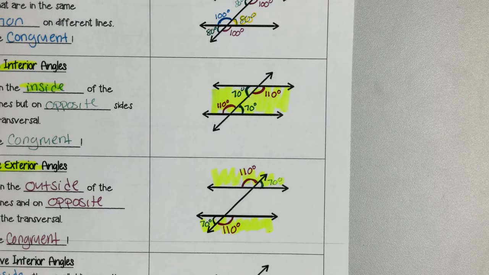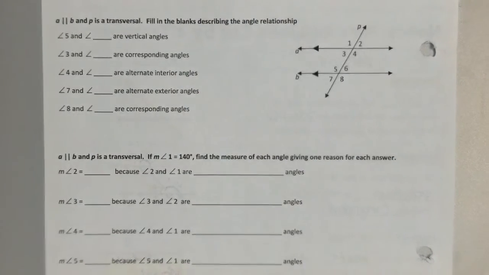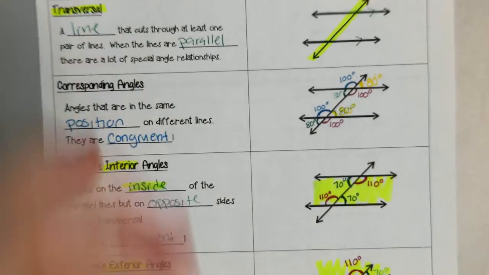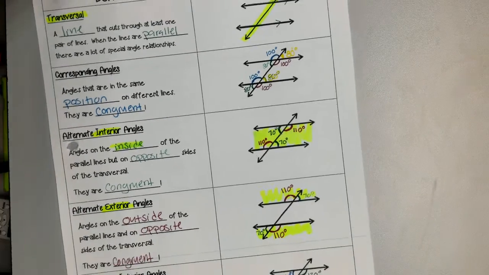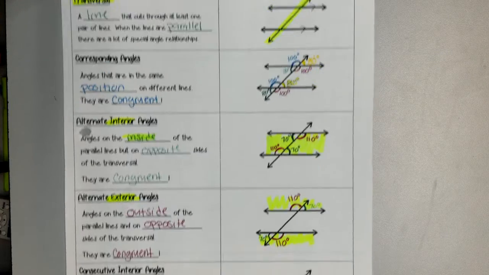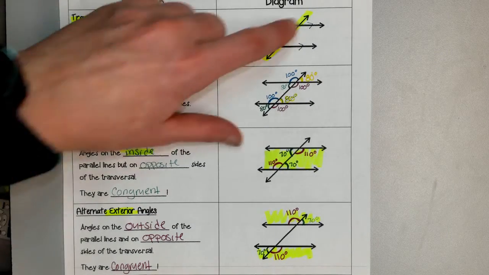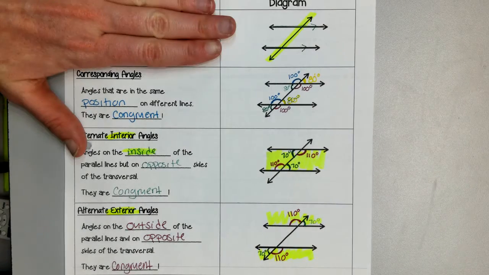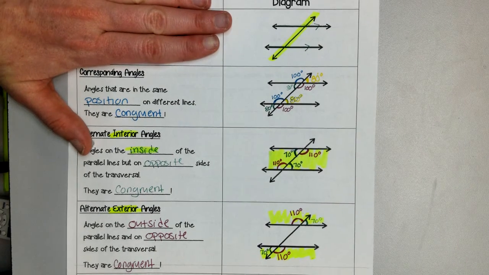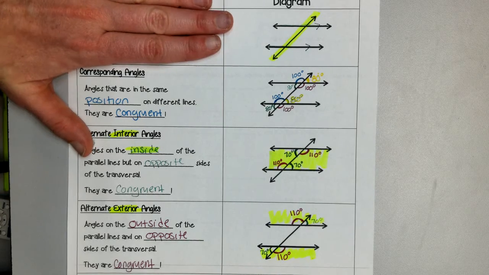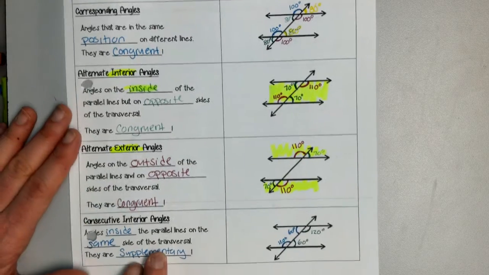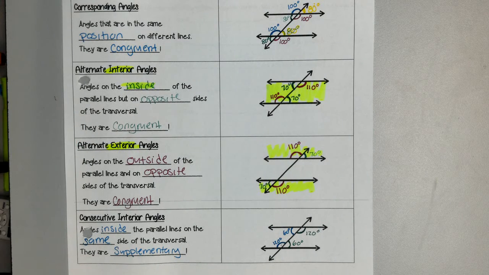So it's a lot of new words. The back of this you can practice. I'll leave your vocabulary up on the front so you don't have to flip back and forth. And this one, transversal, that's just to describe this line. This will never be an answer, so you can ignore this. You never say that these angles are a transversal. So don't ever use this as an answer. It's just to set up our notes. These bottom ones you would use.